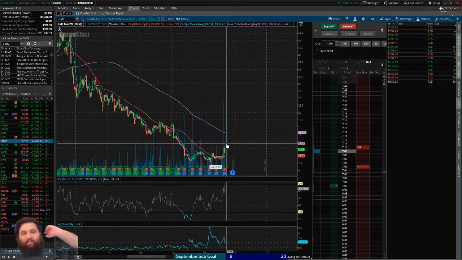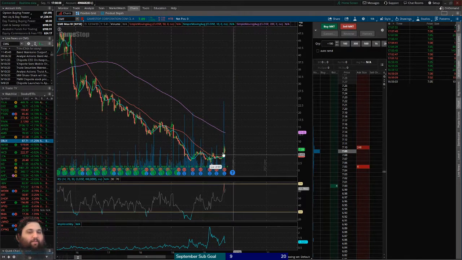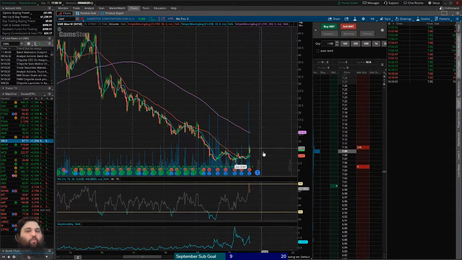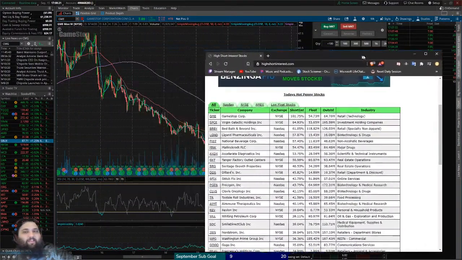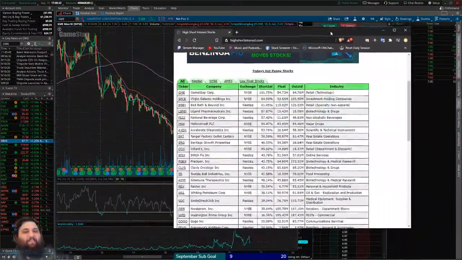But here's the thing. You've got an 87% capture of this entire move at this point. So do you wait to get that other 13%, or do you hold the entire time, right? So now I started that to show you guys this, right? So you've collected 87% of the move.